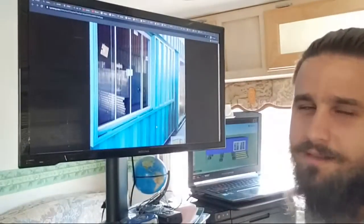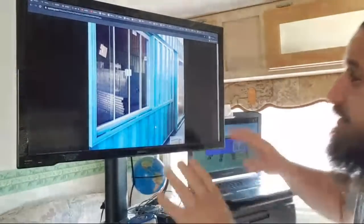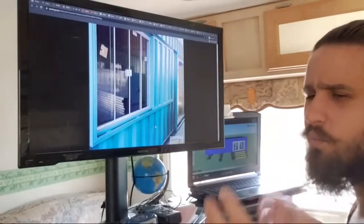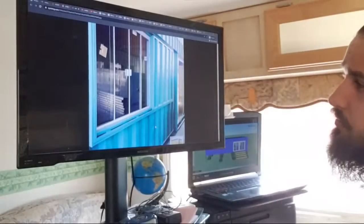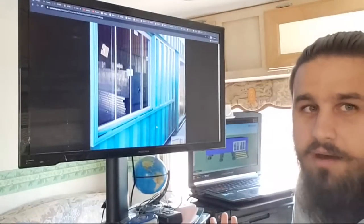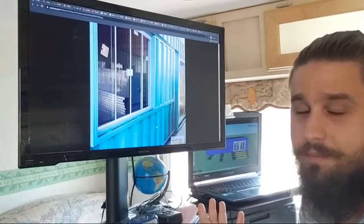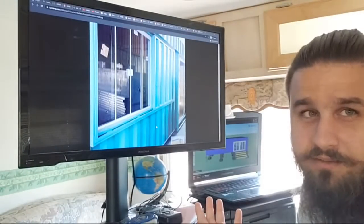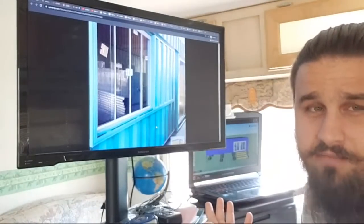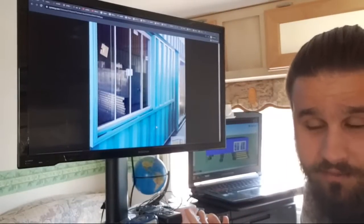So-called criticisms. Sometimes I think it's just like bitterness. I don't understand. Some people really get triggered by container homes. But one of the criticisms is, oh, you cut all this steel out, all this excess wasted steel when you have to cut out the windows and the doors. I mean, yeah, there's a bunch of steel you got to cut out if you're going to cut out windows and doors. But first of all, I don't know about you, but having a bunch of steel lying around seems like a very, very good resource to have, especially if you've learned a little bit of welding. That's very useful in my opinion.